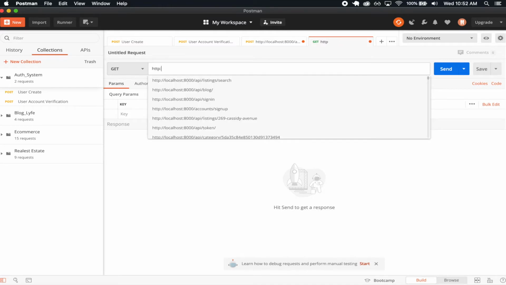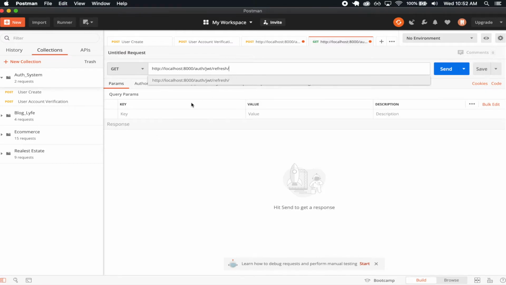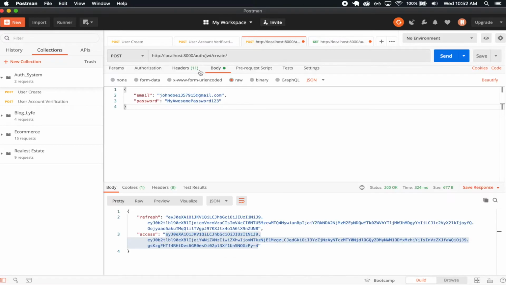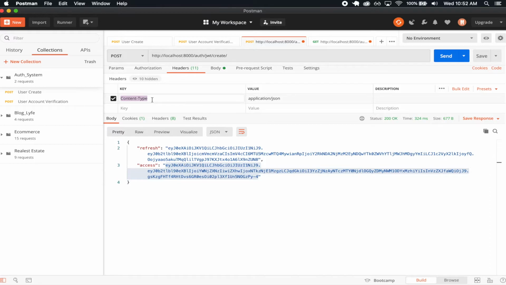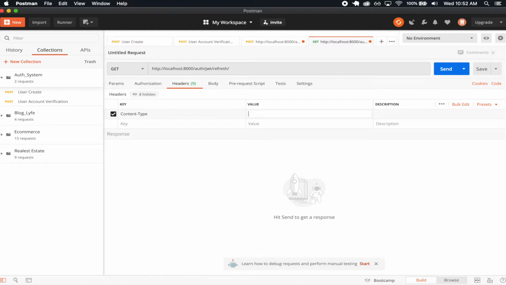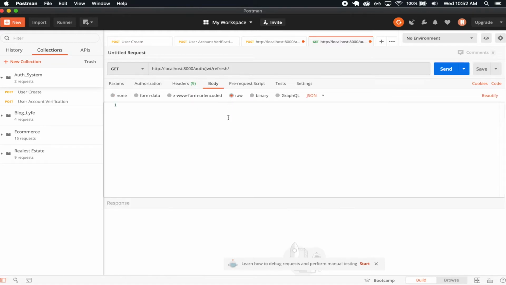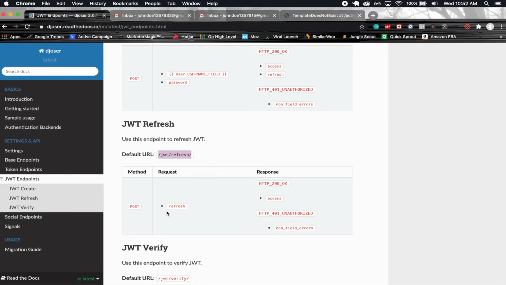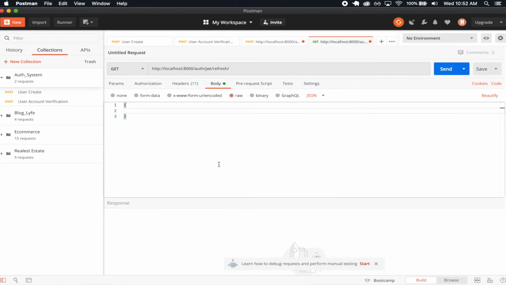So localhost 8000/auth/jwt/refresh. Let's go ahead and copy some of this stuff so I don't have to type it. Application JSON, and then in our body, we're going to pass this refresh attribute.